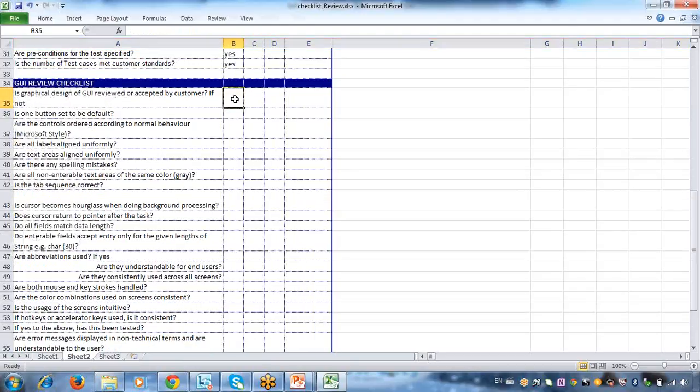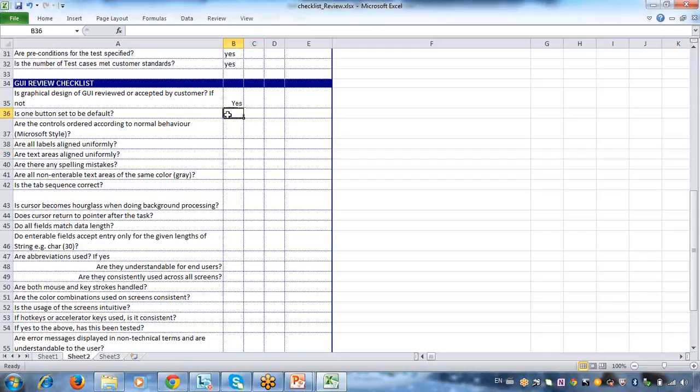Make sure that for each and every requirement, your UI test cases are covered. If it is covered, yes, I'll say that yes, we are done. If it is not covered, say no, and give the comment so that accordingly your tester will modify the test cases.